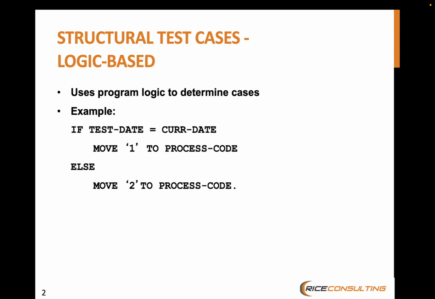Now, one of the gotchas here with structural testing is that your basis of testing, in other words, the thing that you're basing your testing upon, is the code itself. So it's almost like we start out with an assumption that the code is correct, and now we want to test to make sure that the logic does what we've coded it to do. Now, that's a very important type of testing to do, but once again, we need to balance it with functional testing.